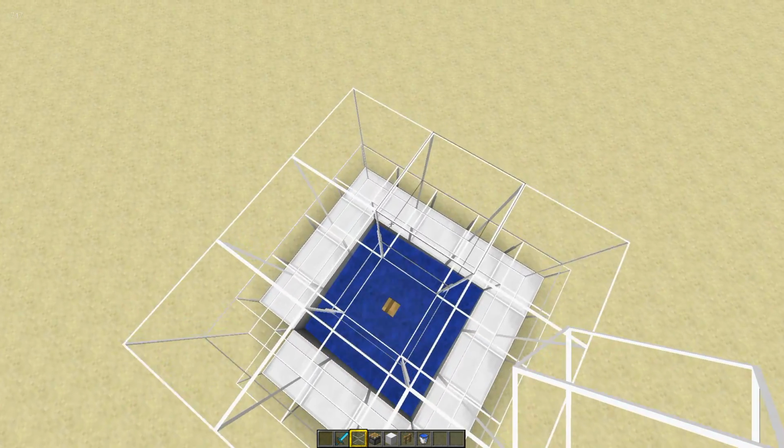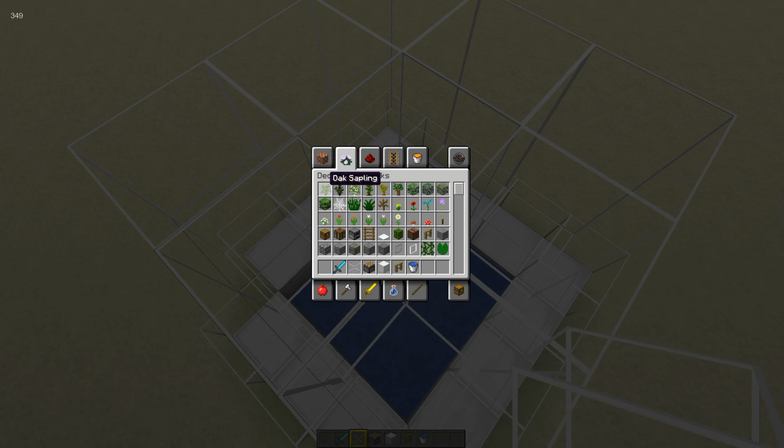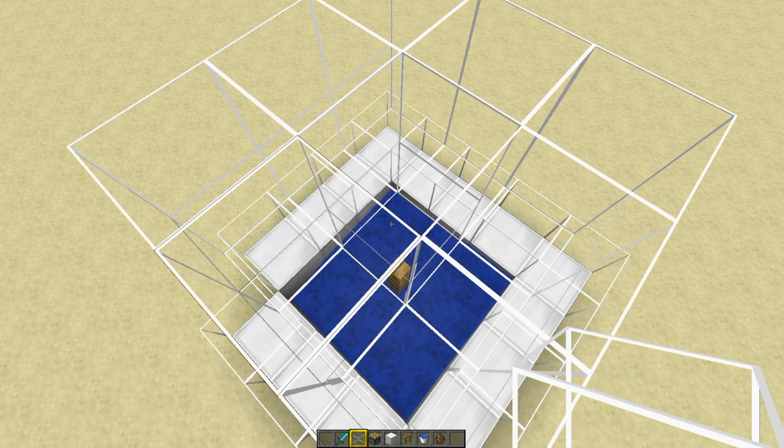Now in here you need to put your villagers. Obviously I've got a spawn egg. You're going to have to get them there some other way, which is going to be loads of fun.